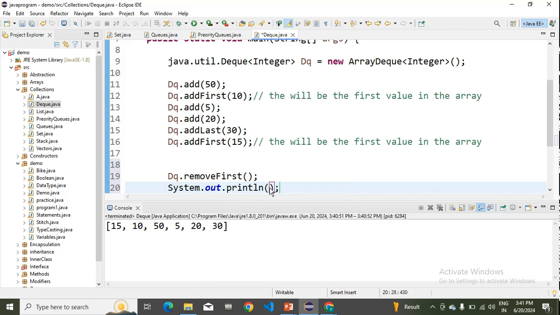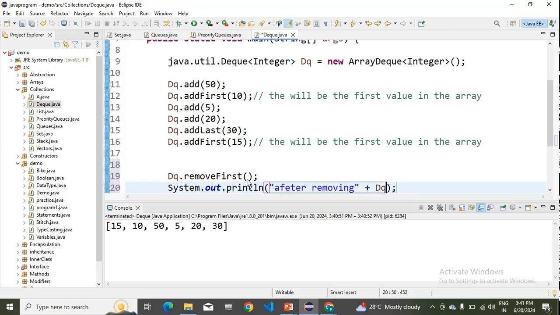I will just print after removing, that is, you will be removing the 15th data, right? So I will pass dq.